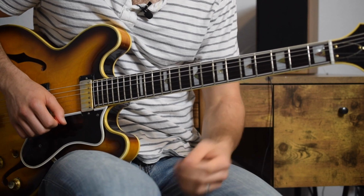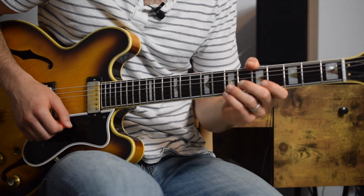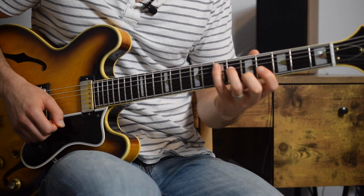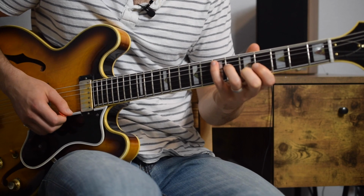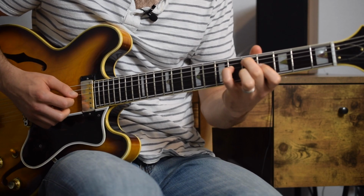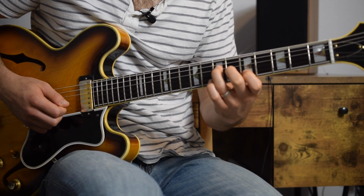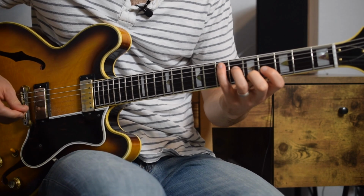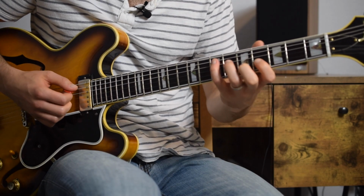Now, what goes down also has to go up, so we're going to talk about the ascending scale that you would use a lot. Again, we're using this E7 to A example, and it's going to go like this. 1, 2, 3, 4, 1, 2, 3, 4. We're literally reversing it. It's great. You can have more bang for your buck with these licks and these ideas if you go up and down.